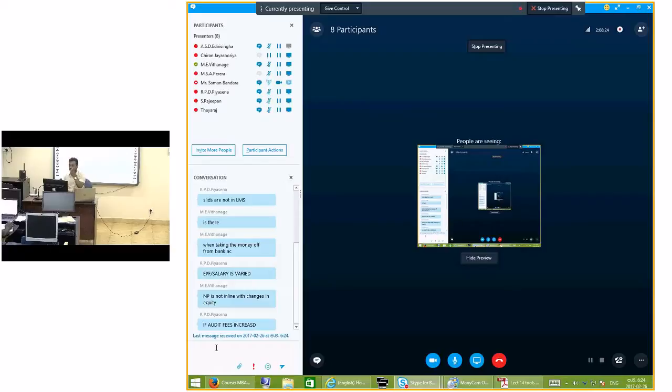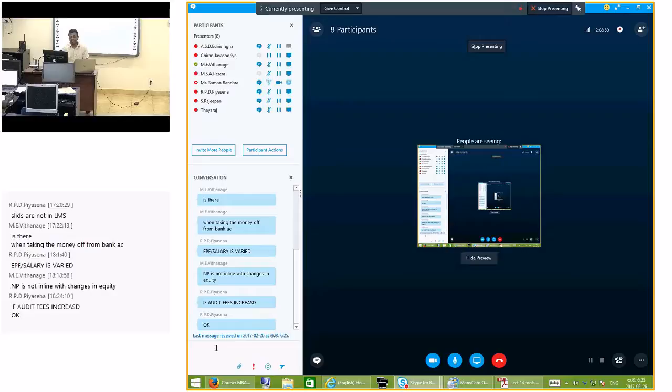Why? If it is increased, it should be recognized in your income statement. It is not there. The income statement also recognized it for the current year. If you look at the income statement note, there is a note number. You look at note number 5. Audit fee is 25,000 for the current year. If you have not paid for both years, that should go to a maximum of 50,000. Is there any possibility? You got it, no? Yes, right?